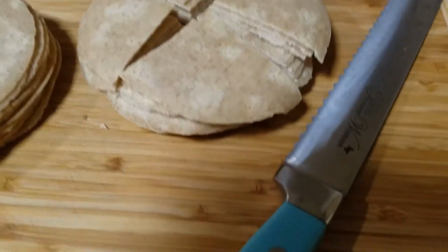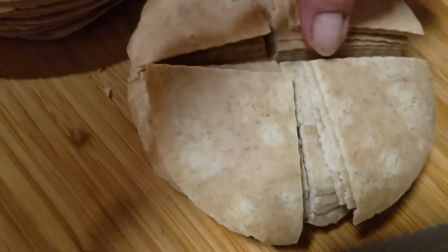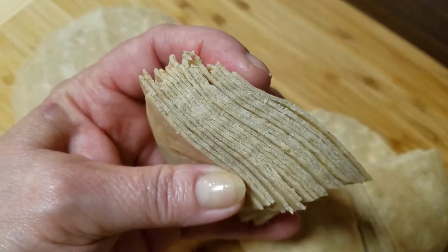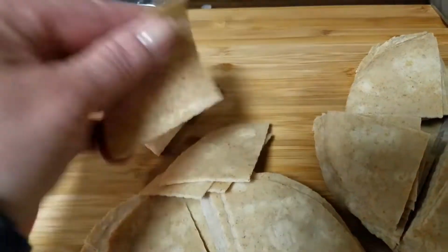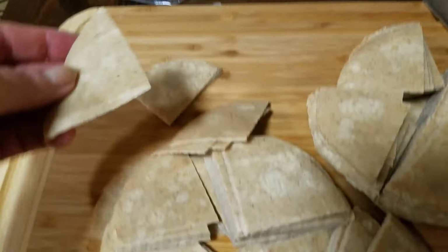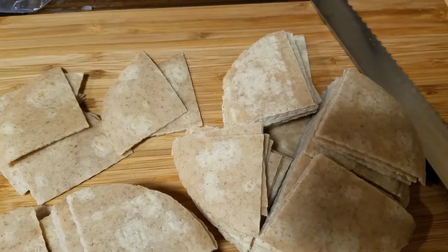Check out this Pioneer Woman bread knife. Oh, look at that. Look how clean, just in one swoop, how clean this thing slices. It really is amazing. All right, we're gonna fry these babies up.